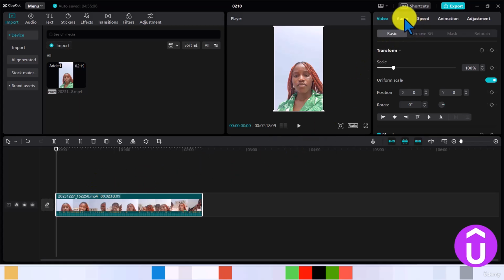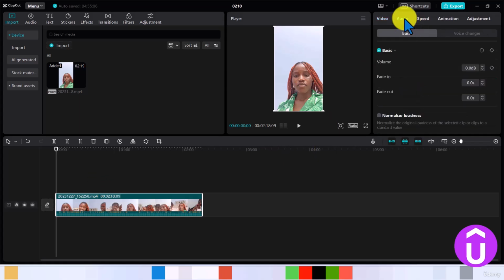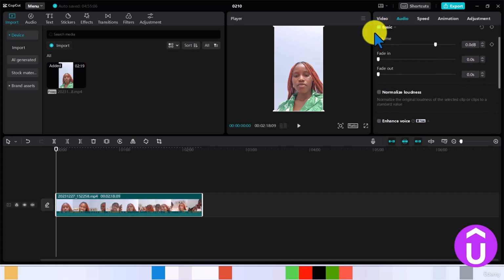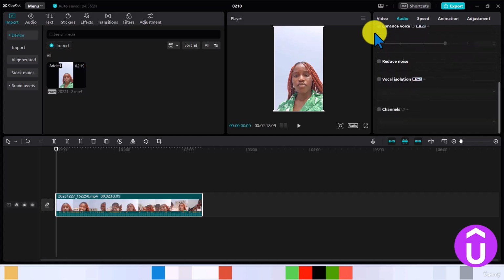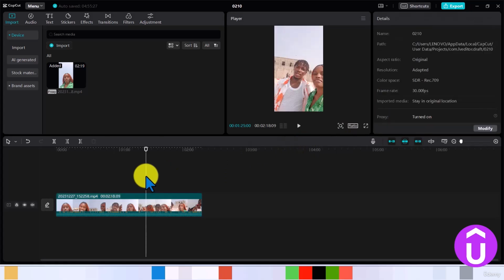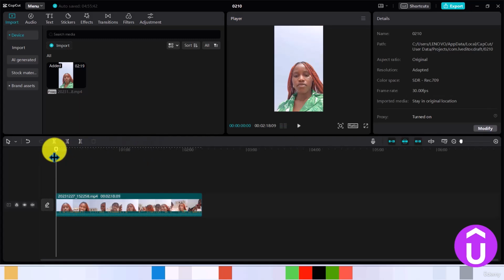So we're going to go to audio. Okay, you can do this for both your audio and video. So let's just go and scroll down to where we say reduce noise. Okay, you just want to click on that button, and once you click on that button, it's going to go out and reduce noise. And if we go over and play it again, it's going to sound better than what it was already. So let's try it and see. Okay, so let's play from the beginning.